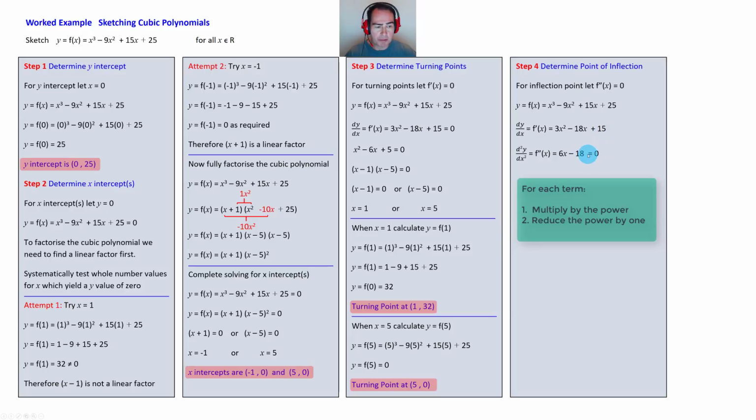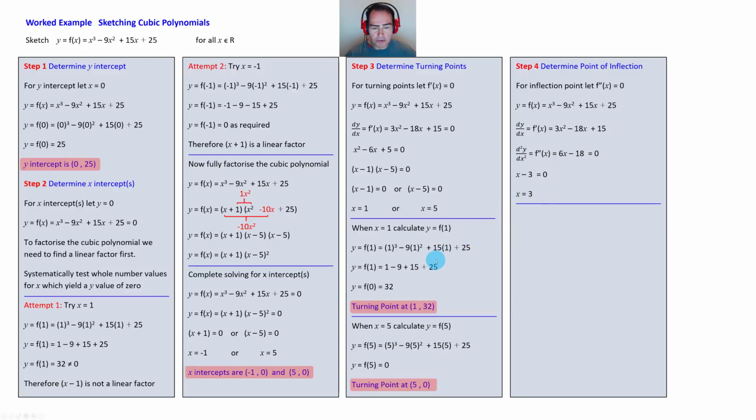the constant term disappears, and the 0 comes from the condition needed that the second derivative is 0 for the point of inflection. Second derivative corresponds to the rate at which the curving of the graph is happening. And if it starts curving one way and stops curving the other, then the rate of curving is temporarily 0 at that point. Notice the alternative notation for second derivative is to use a d squared here and an x squared there. This gives the equation dividing by 6, x minus 3 equals 0, or x equals 3.